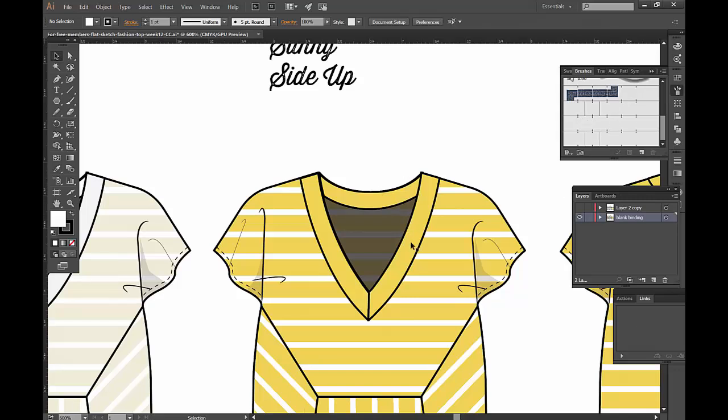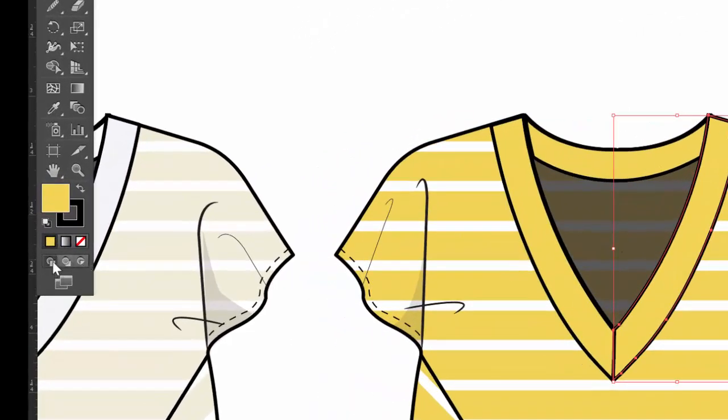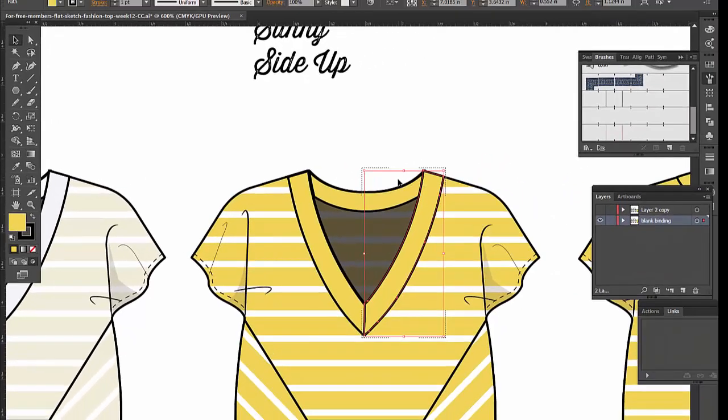All we need to do is click on an individual part right here. So I'm going to just wiggle it so you can see it. It's not part of a group. And once we're on there, we can hover over here, and we have a couple of different drawing modes. The default one is the normal one, and then we could draw behind. I'm going to use draw inside today. What you'll see is these little brackets around the object that I just selected. And now we're going to draw inside of here.